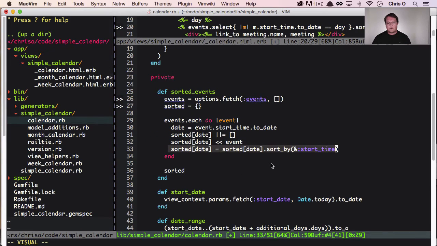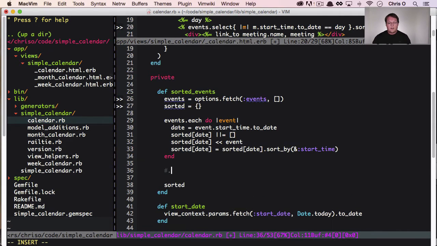Now, this is the piece that needs to be refactored. I'll leave that up to one of you guys as a challenge. This is going through each of the events, creating an array in the hash. That's fine. It adds the item to the list. What's not great is when you have to resort that array every single time that you add one to a specific day. So if you have 5 items on a single day, what you're doing is you're sorting that list 5 different times, which you don't need to do. You really only need to do it one time at the very end of creating those lists.